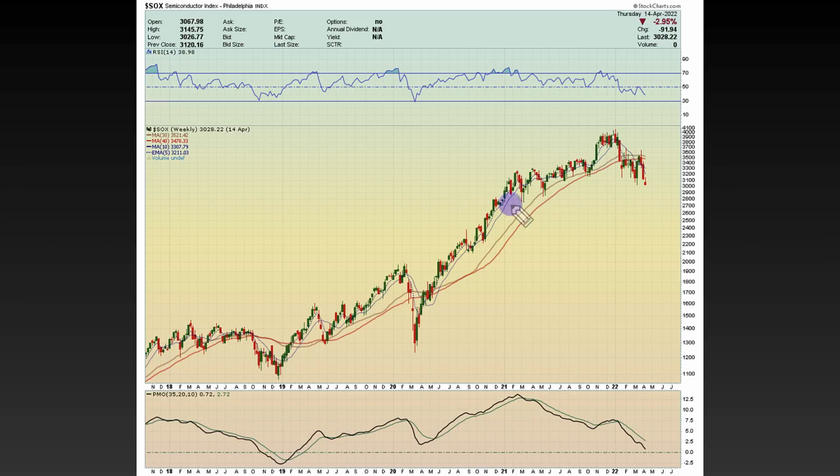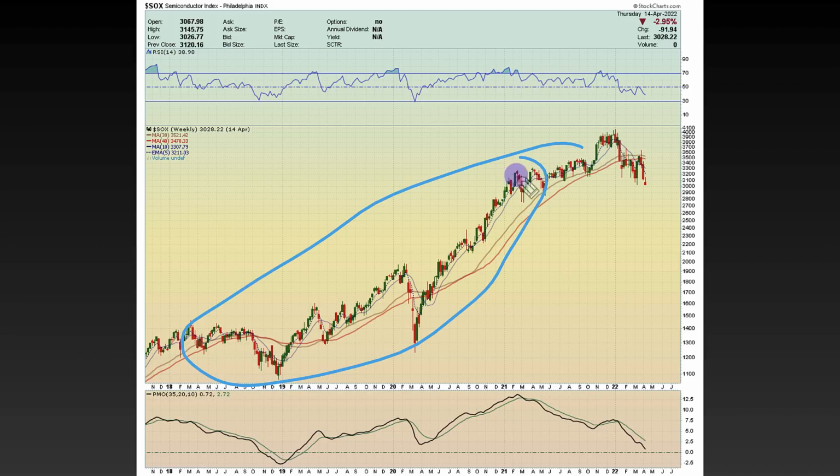And a big part of the semiconductors is stocks like TSM and NVIDIA, right? And those ones have been getting systematically dismantled as of recently. So yes, we've been in a stage 2 for quite some time. I would consider this all pretty much a stage 2. This would be an accumulation. This would be, just looking at the moving averages, a markup phase.